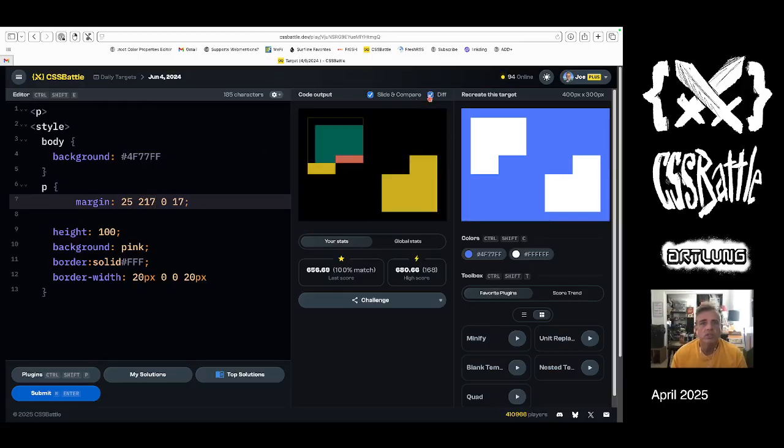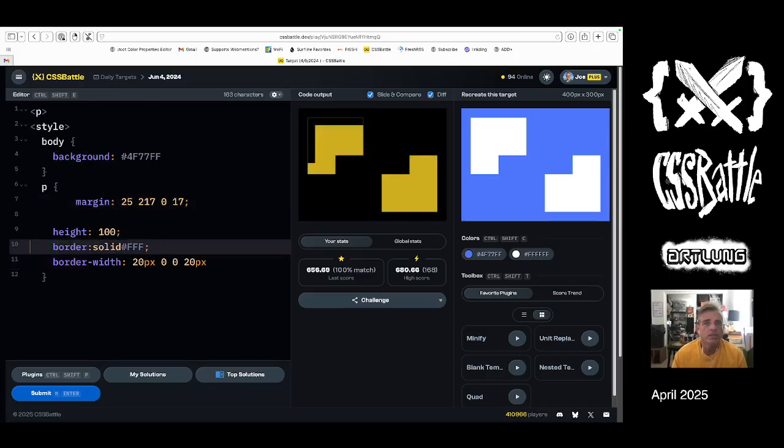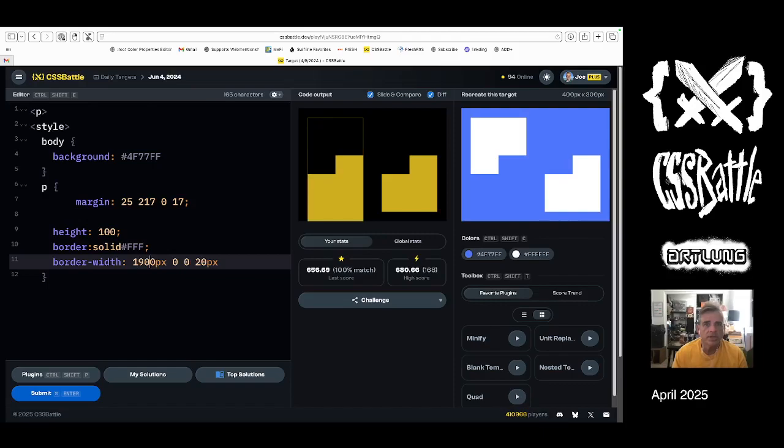Okay, so let's adjust. Let's get rid of the background, pink. And this, so this top margin needs to be higher. 5, 6, 7, 8, 9. Well, it's 100, yeah, 100. And we don't need the pixel values there in this case.